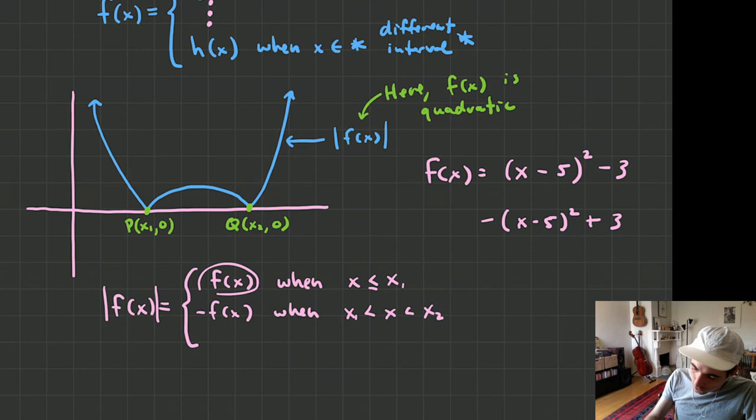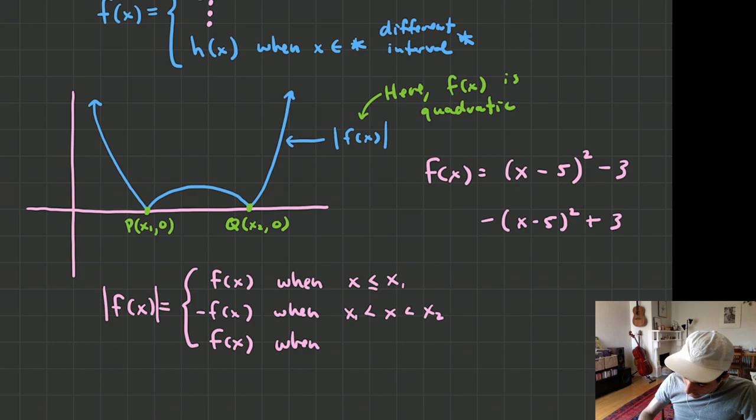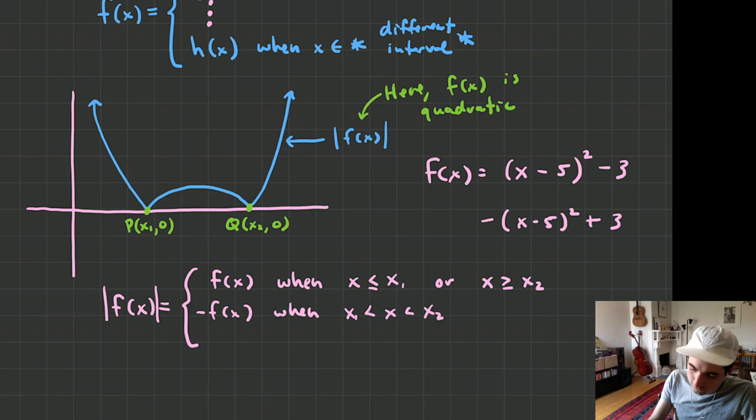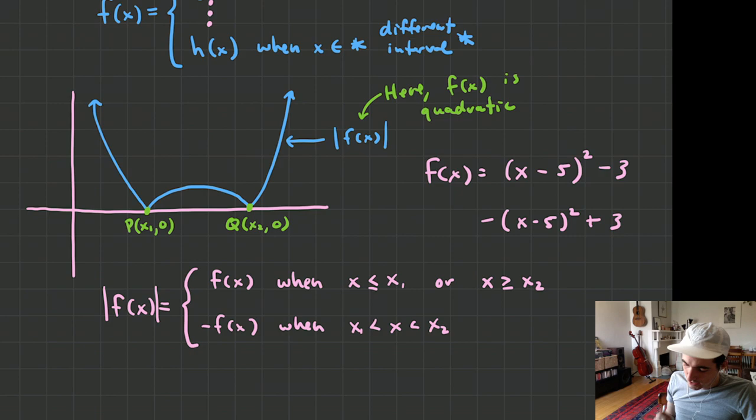So there's two ways of doing this. One way would just be to say, okay, well, we're back to f of x when x is greater than or equal to x2. So from this point forward, we're off to the races. The other way of writing it is just to say, oh, well, I already wrote f of x, so I want to say, or when x is greater than or equal to x2. So that would be the other way. Both ways would be perfectly valid. They mean exactly the same thing. And I would say that this is a little more concise, just saying, okay, well, those are the two options that we have. So that's what piecewise defined functions are.